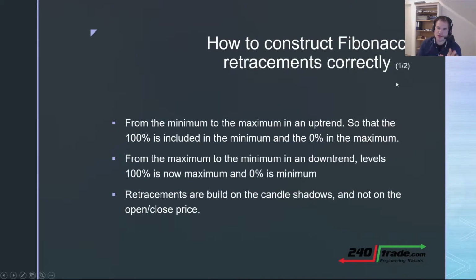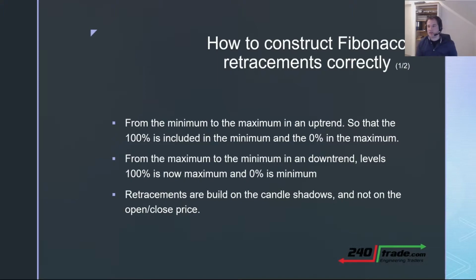So this is divided also in two parts because it's slightly difficult to explain how to do this properly. In the first case, we have the ultimum low and the ultimum high. So we always draw from the low till the high. However, if the low and the high, which we call leg AB, then the C leg, which happens after the AB, which is the retracement, should not exceed the 61.8%. So we also include the retracements on the candle shadows and not on the open and close price.